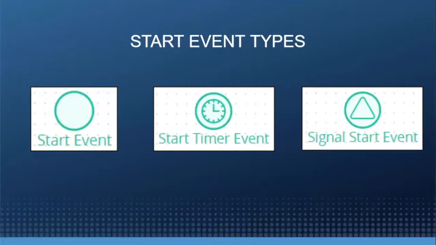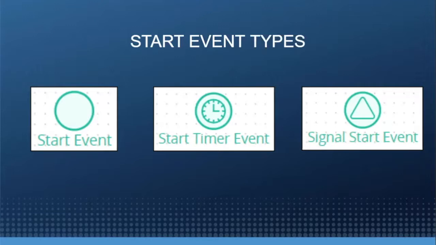As I was mentioning a moment ago, we're going to be working with the different types of start events that we have in the BPMN 2.0 standard. We already know that a start event element starts a request for a process. So this is the initial point for us to consider the workflow that we're going to have for a process. We're going to be talking about other types of start events, like, for example, the start timer event. You can see the icon or the symbol that we're going to be using for that type of event.